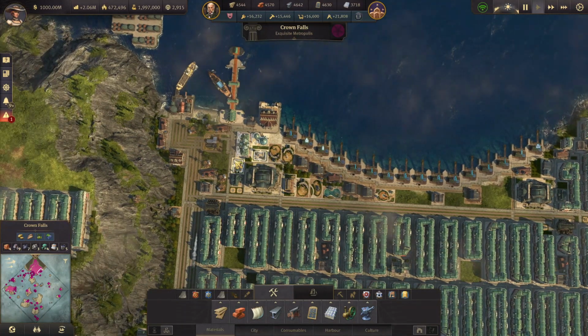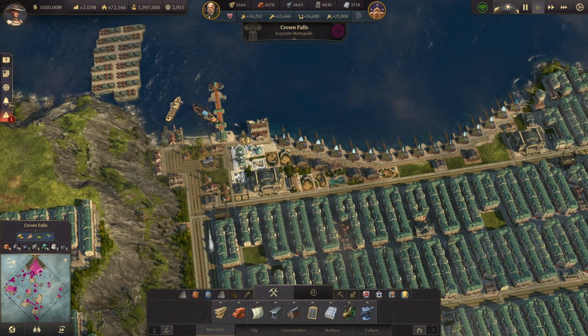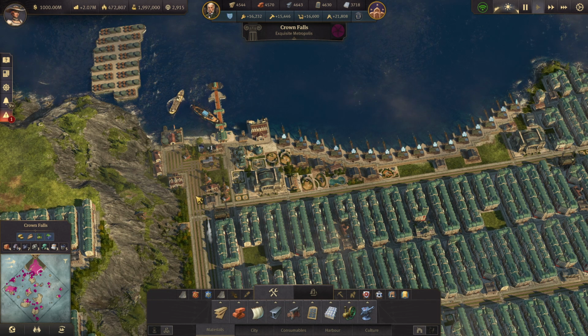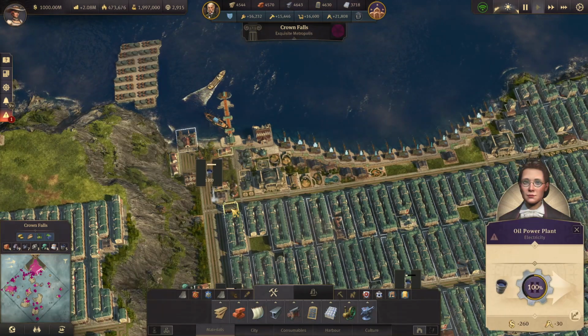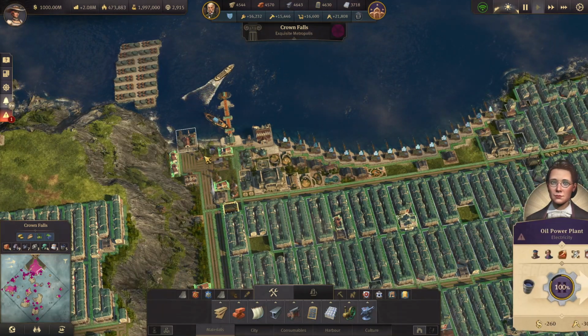And basically the key thinking is around the train station or the train structure to go to the oil power plants.